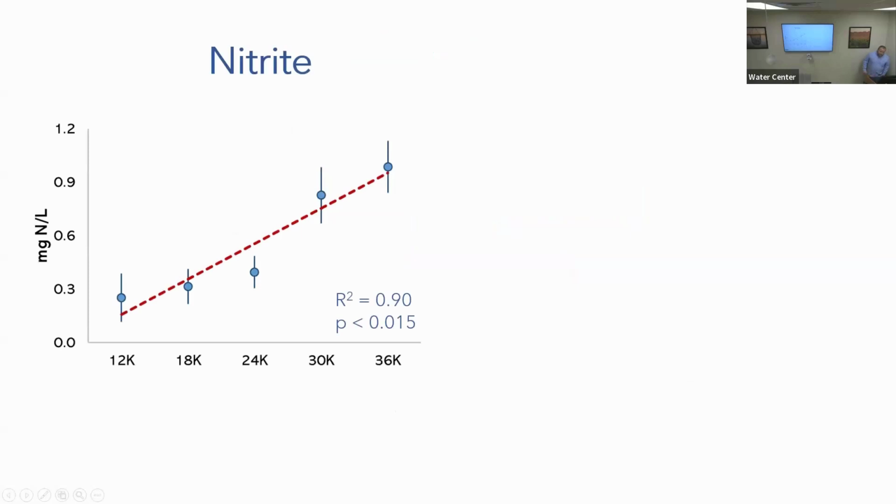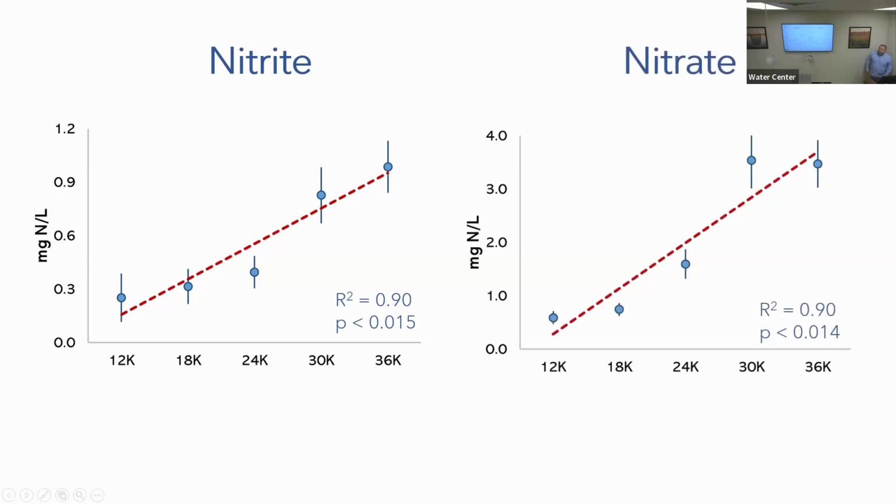Well, what we did find also was a significant increase in nitrite. So nitrite was sort of dose dependent on your stocking density. Higher concentration of fish, ate more nitrogen, now we have more nitrite. Likewise, we also have significantly more nitrate in those ponds. In this instance, over the course of the season, these high density ponds averaged up to like 4 milligrams per liter of nitrate. Now, that's over the course of the entire season. There's a whole bunch of zeros there. I'll show you some other nitrate values in a minute.